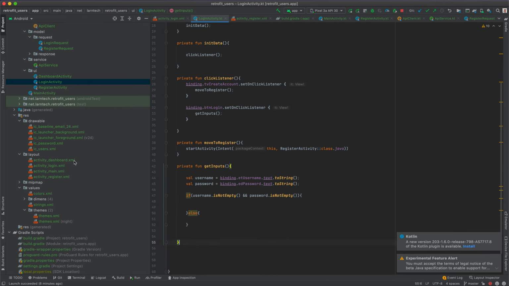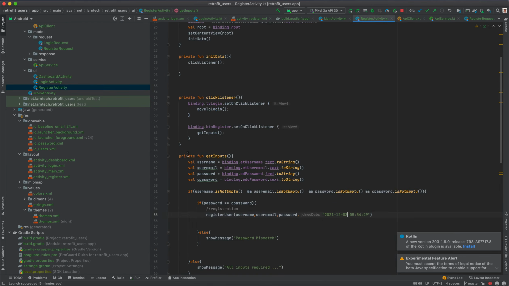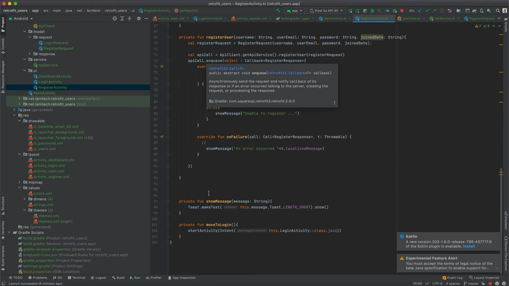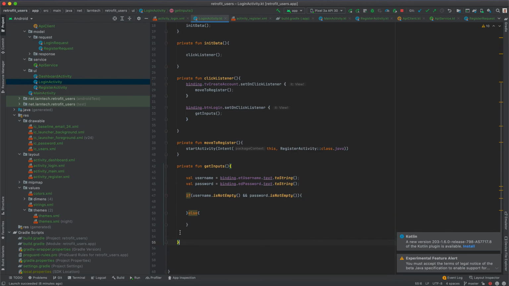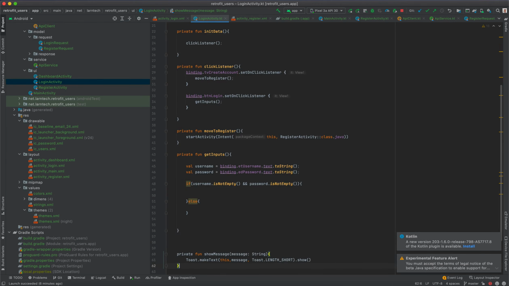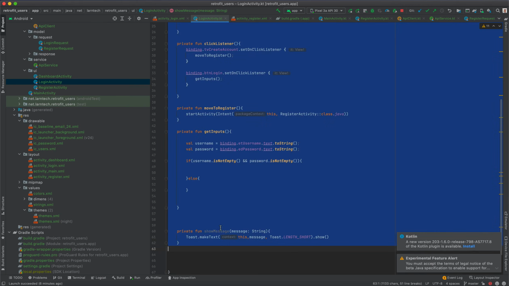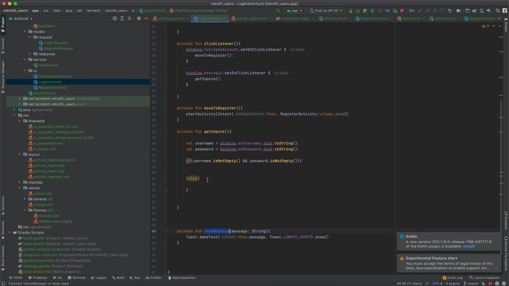So we can just copy our toast message, it's here. Just copy it and then back to the login activity, paste it there. So what we need to do is tell the user all inputs required.